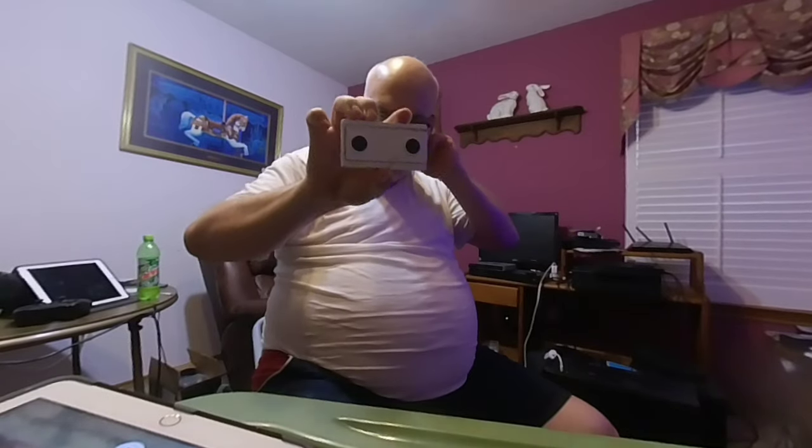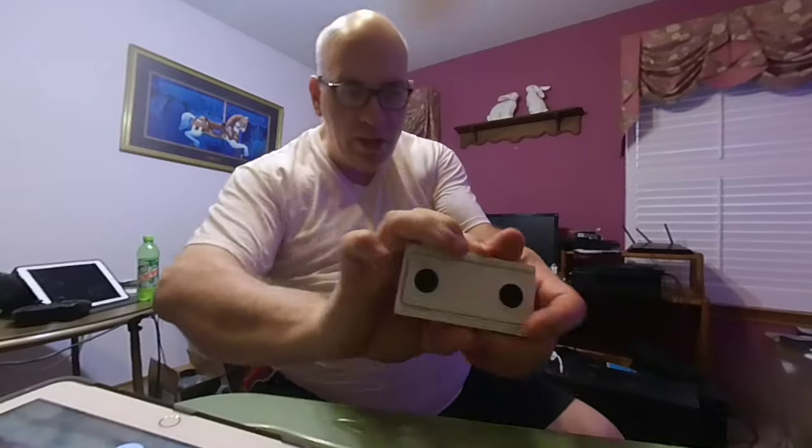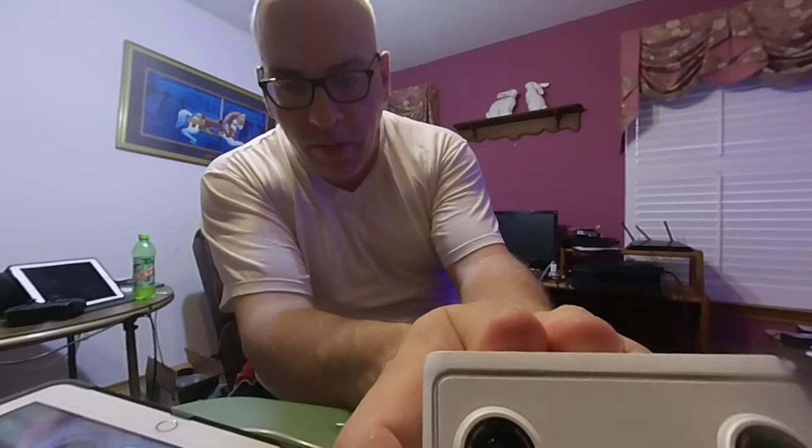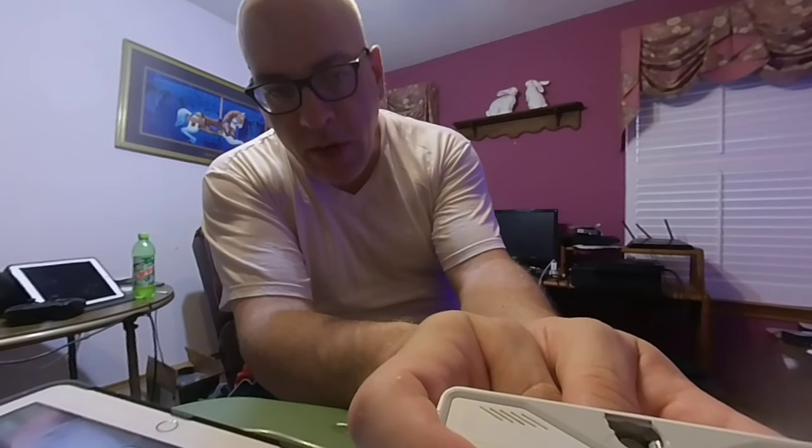This is what the Lenovo camera looks like. You can see these lenses are super scratched up — just look at them for a little while. I'll rotate them a little bit and you can see just how scuffed up they are. It's so destroyed that I actually ruined the little attachment, the camera attachment.